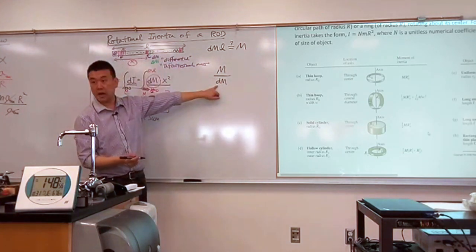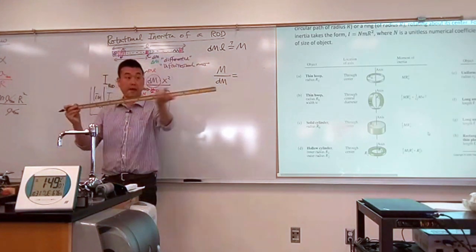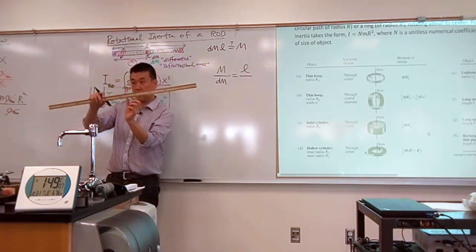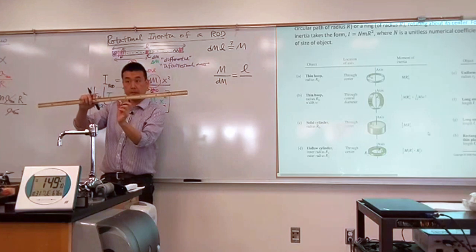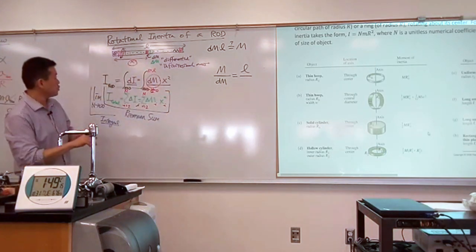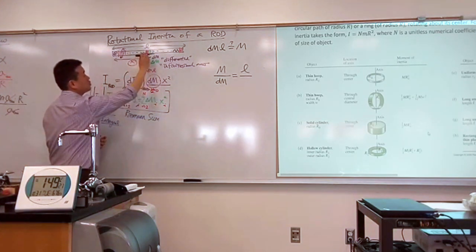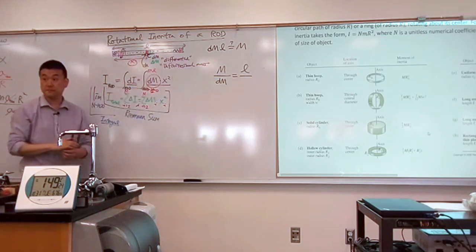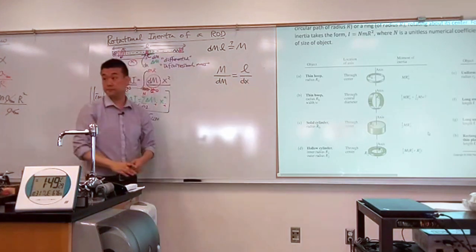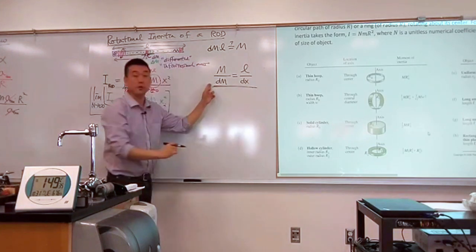So that ratio, I can say, is equal to the ratio of the lengths. The total length, 100 centimeters, L, divided by the small amount of length that's here. We don't have a symbol for that yet, so let me introduce a new symbol. This would be the symbol for the size of this, the infinitesimal dx. So L over dx. Good. So everyone thinks that this ratio sounds reasonable?